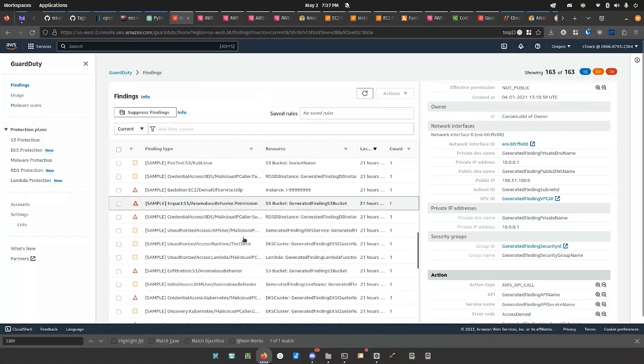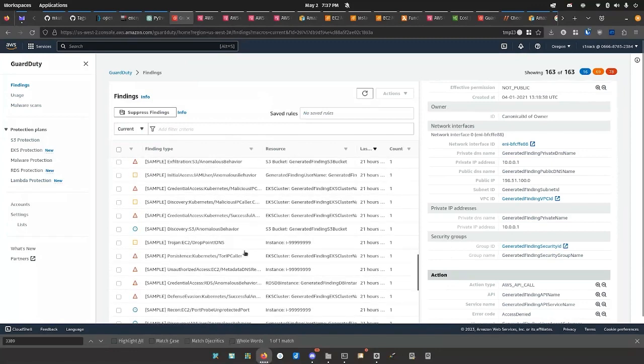I'll continue on with a couple other things for this. GuardDuty will look at your S3 buckets. It will look at EKS. It can run a malware scan of the file system of your EC2 instances.